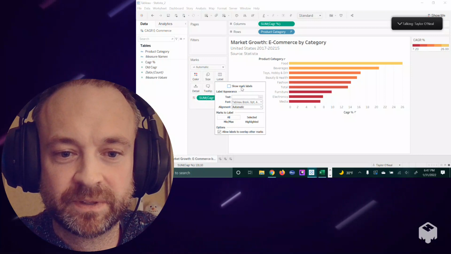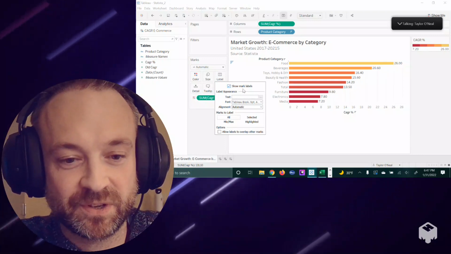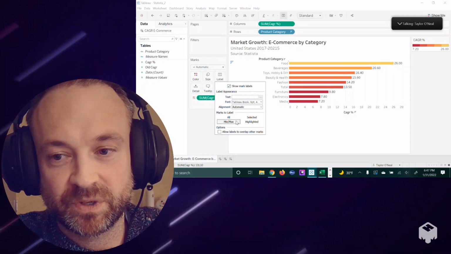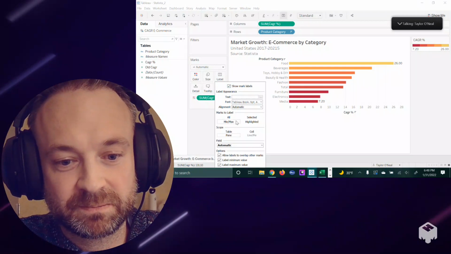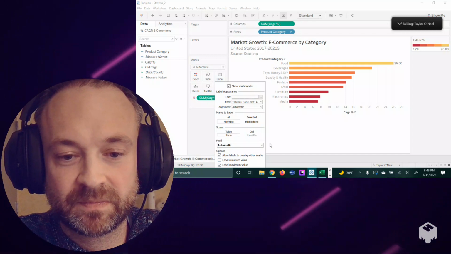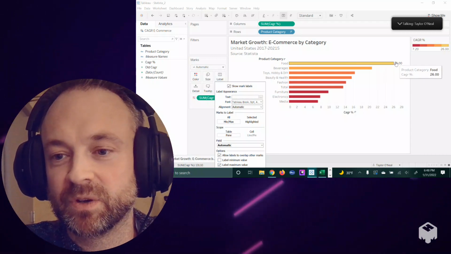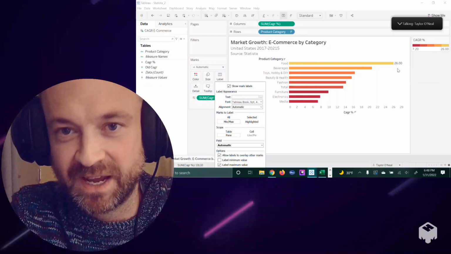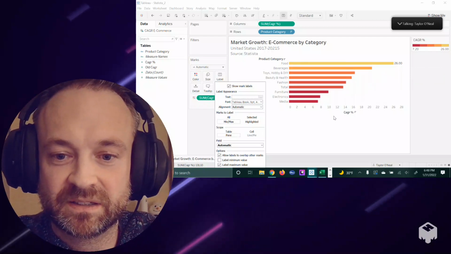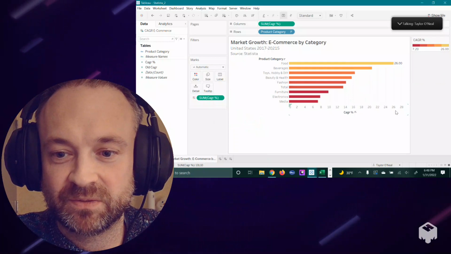I'm also a big fan of not doing too many labels. So like, this is too many if that was all. But if you just wanted to do the minimum and the maximum, that's an option. Or if you just wanted to do the maximum. So maybe I do that so that I don't have to have the person going from that bar all the way down to the axis with their eyes just to see what that was on the line to the axis.